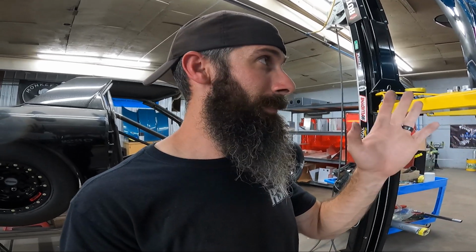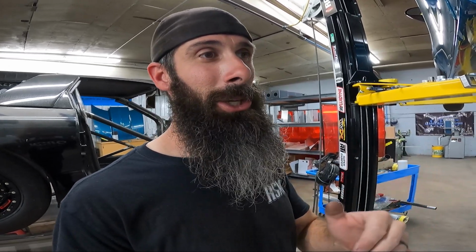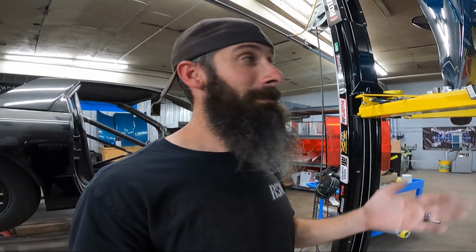So again, the basic concept of this is increased bar angle on the lower control arm. When you lower the car down, you're losing bar angle. You're losing your ability to get the car to separate super fast. So you want to get the bar angle steeper where it'll separate faster, plant the tire, increase your 60 foot, you know, so on. And Jonathan with Grub Worm, I think he's been a 1.06 60 foot, which is pretty fast for a 28 inch tire and an H-pattern transmission. So I'm sure he'll go faster as he keeps, you know, dialing in the setup. But so far, that's what he's been. And that's, I think that's doing something for a factory suspension F-body.